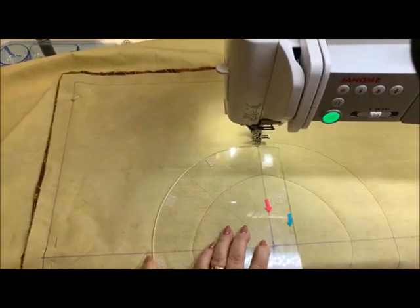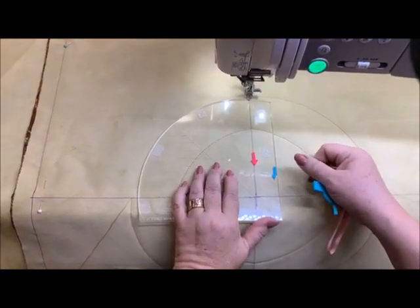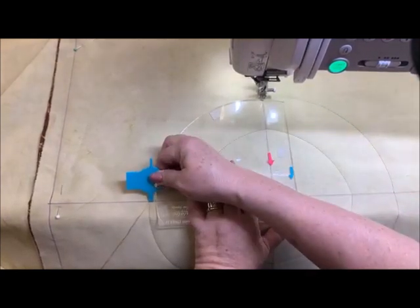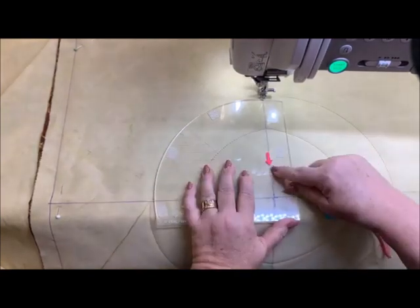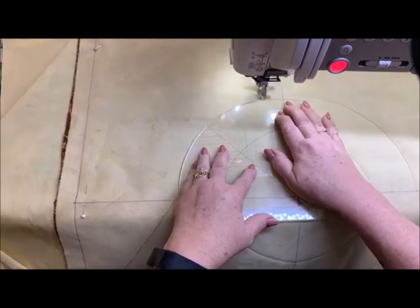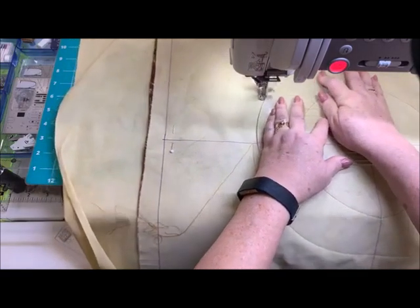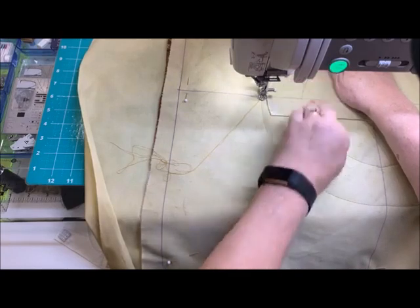Okay, you can see clear over here that is way more than a quarter of an inch. But it's not an option. We've got to get back there. So all we're going to do is take our spacing gauge, measure it, and move our template. So that just moved this just a little bit. So we'll get right back to where we started. Not going to be a problem at all. But that's the beauty of the spacing gauge. You don't have to eyeball it. You're going to be able to get right back to where you started.